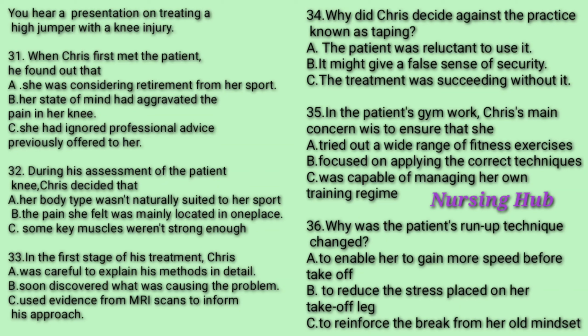What's more, when she'd stepped up her training in preparation for a big competition, the pain worsened, and she'd been forced to pull out of the event. After that, she'd taken several months off training to rest and get treatment from various therapists. To her dismay, however, not only did the pain continue, it actually got worse, meaning she was unable to do any strength training, let alone jump-specific work. By the time I saw her, she was on the verge of giving up, having lost virtually all belief in her ability.